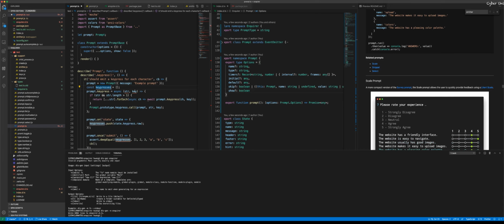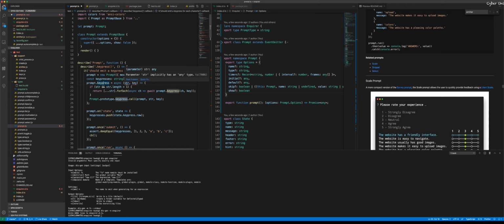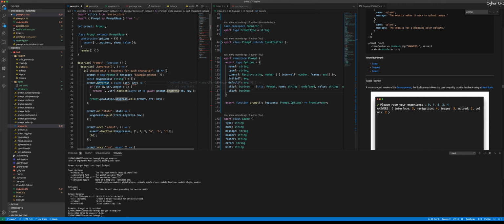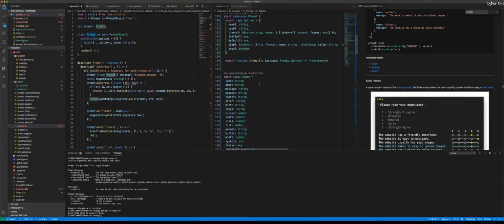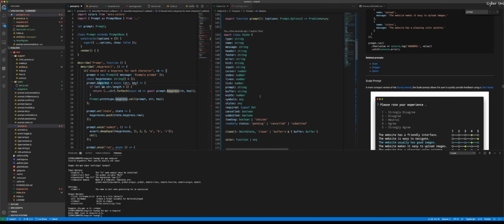These are likely string event objects. Let's take a look because this overrides the key type.